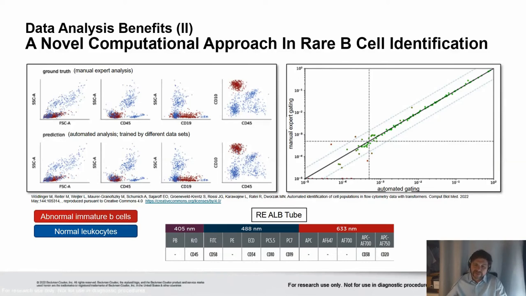And if you can rely on such a standardized method and then have, as another strong standardization method, this algorithm that could interpret the data and detect and find the right cells for you, then you're in a situation that is basically depicted here on the right, where you see that the concordance between automated gating and manual expert gating is excellent, down to a level of 1 in 10,000 cells. So really impressive, I think, how powerful it could be to standardize as many aspects as possible in this flow cytometry data acquisition process.